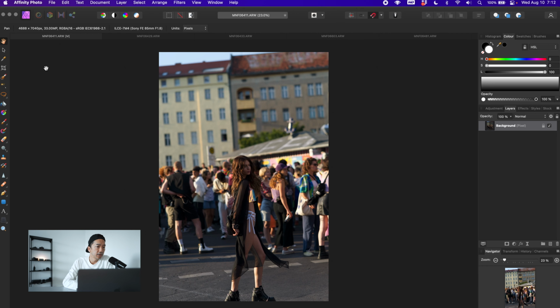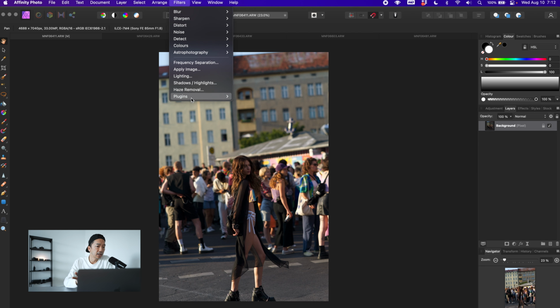Once it's developed and you have it installed, it'll be under the filters tab. And again, they do a really good job of walking you through how to get it all installed and everything. And it was a really simple process.